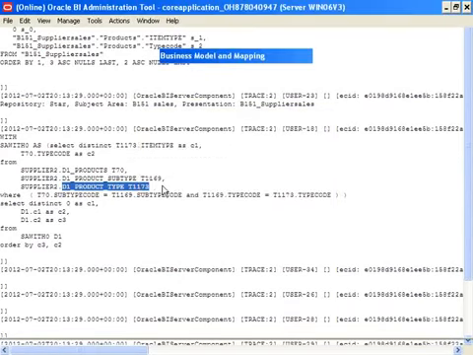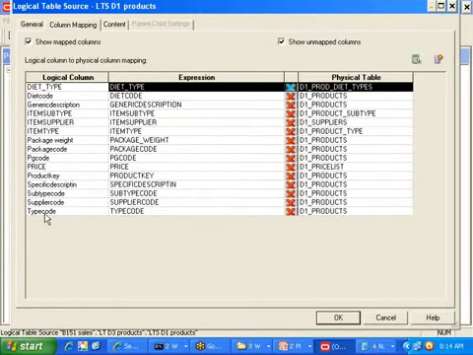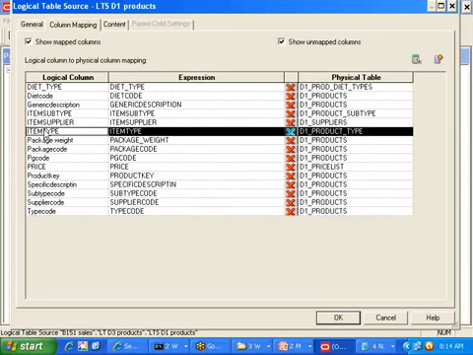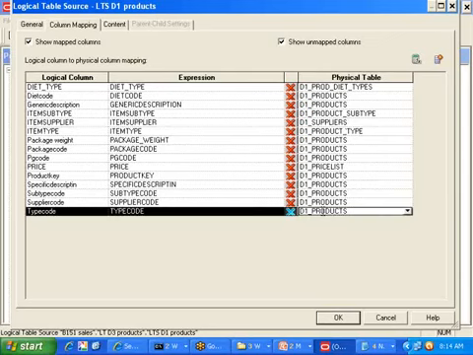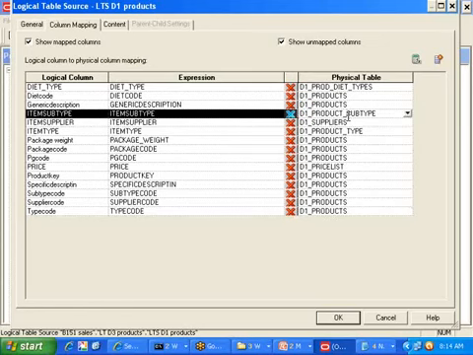But your BMM layer mapping is the source for this, right? However you configured it here, that way it will work. I mean to say, you clearly said type code take from D1 products, and item type take from D1 product type. I don't have a direct join between these two tables. In between immediately is the subtype. That's the reason subtype is also introduced.